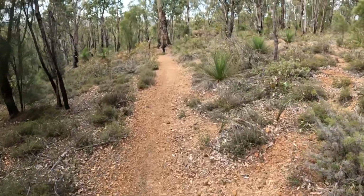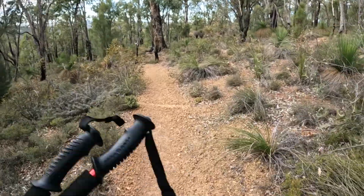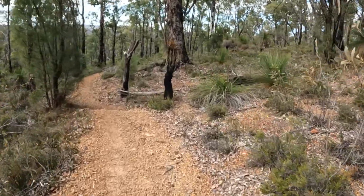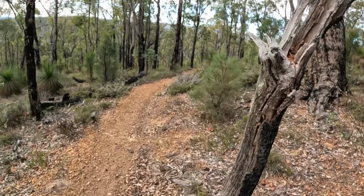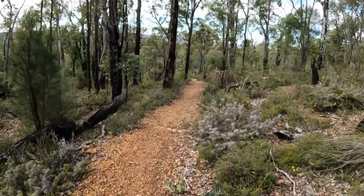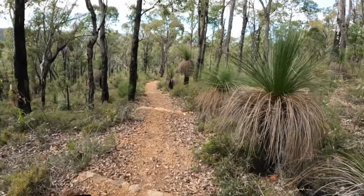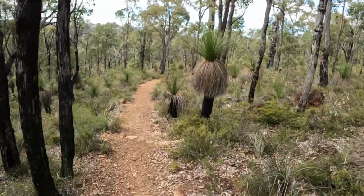So since the top of Mt Dale, it's just been kind of like this, really pretty flat, to be honest. Once we come down a little bit, this is the first major drop off in a little while. Just really cruising through this type of bush. Pretty easy going. I've been kind of traveling over 5 k's an hour, so I'm making good time as well. Legs are feeling pretty good, no major problems. So yeah, looking forward to getting into the campsite and getting set in for the night.